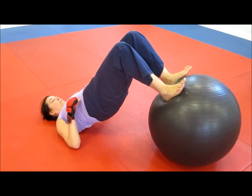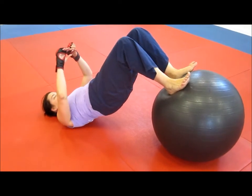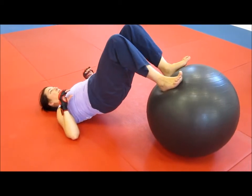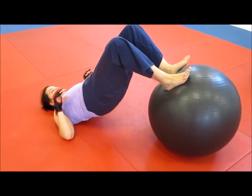This is a good glute, hamstring, lumbar muscle exercise. Good core exercise, stability. Making circles will make it a little tougher. Small circles clockwise and counterclockwise. Make sure you go slow.